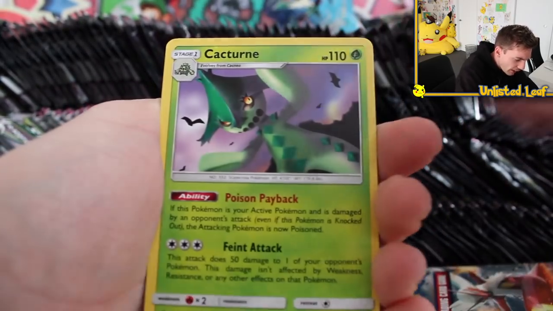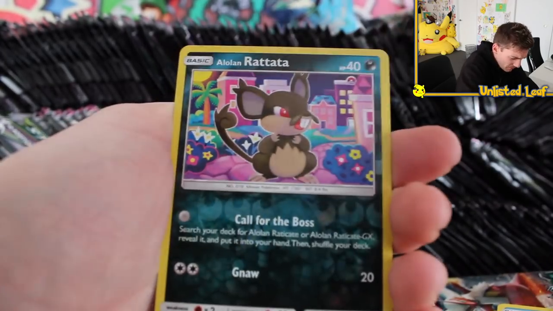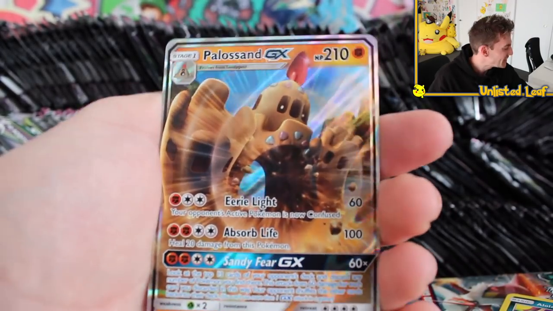Swing around. So we've got Fairy type energy, Tate and Liza, Bill's Maintenance. Got that full art card. I feel like everything now. We just, yeah, got the full art version. No worries, boss. Alolan Rattata. Doubled up on the GX.